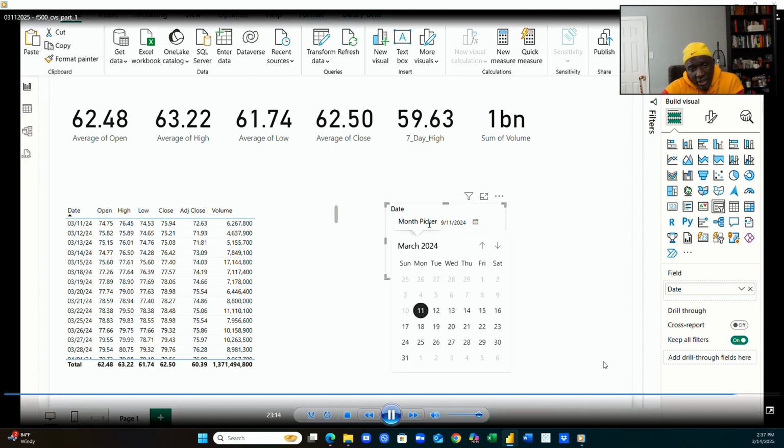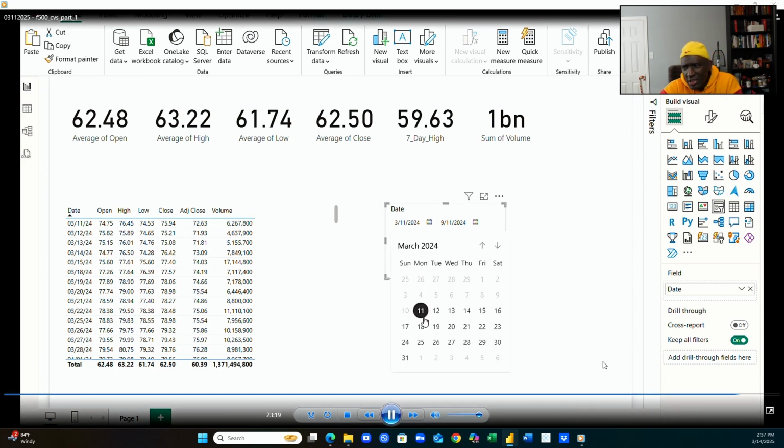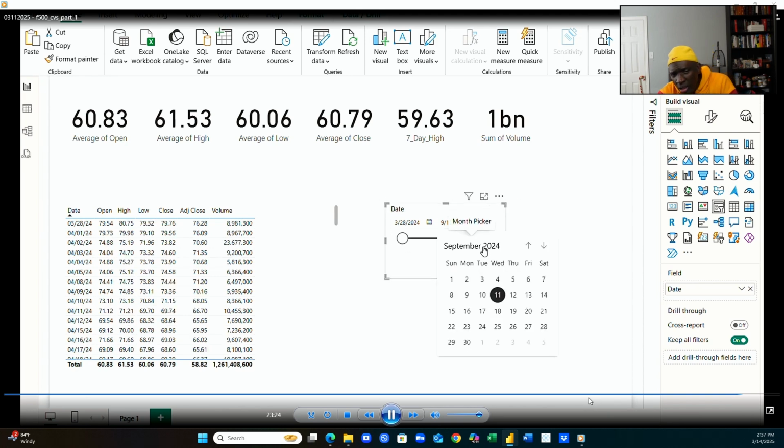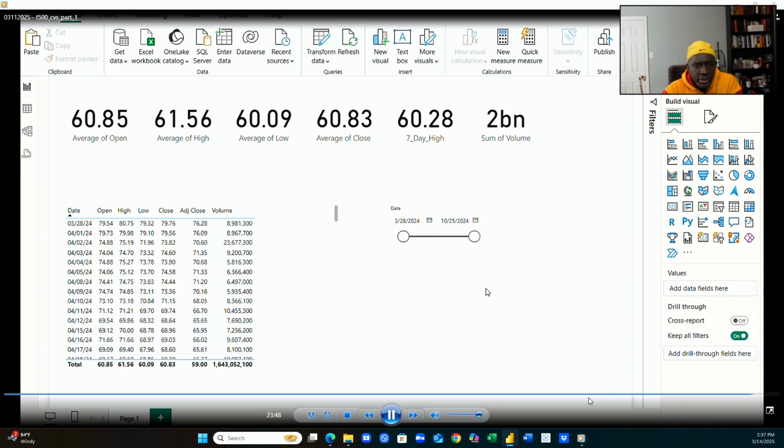Normally, I don't even like using the slider, but in this case, I found it was a better fit than doing a drop down of month, day, year. Because you can still select whichever day you want to start with, and whichever day you want to end with. And if you want to select a particular day, you can just make the first date and the last date the same date, and that'll give you a specific day. So in this particular case, it did work out well using the date slider.